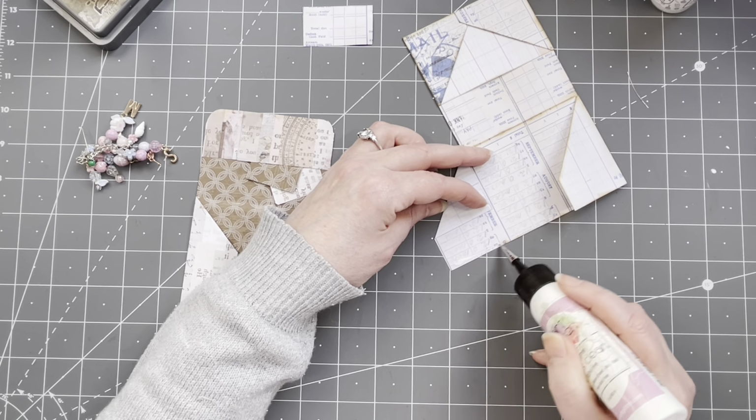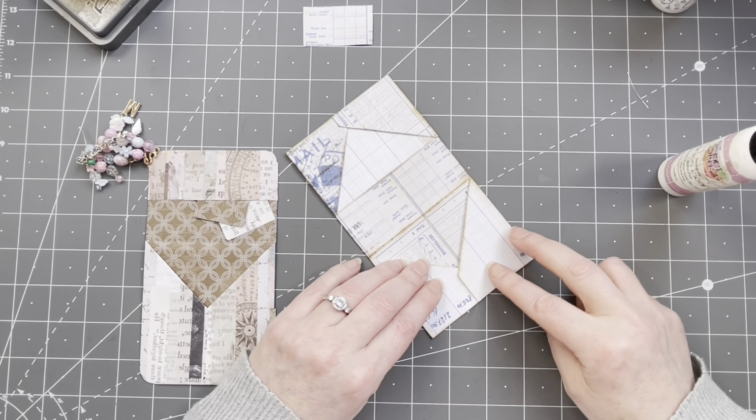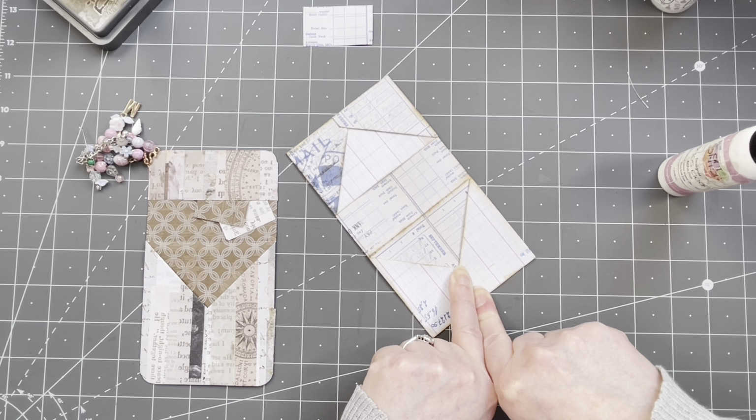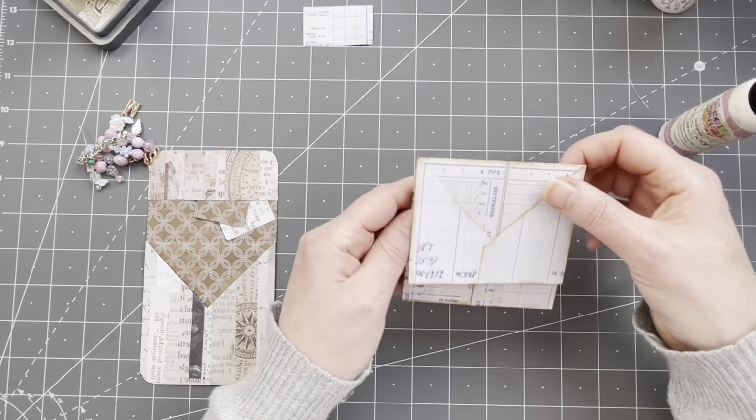And then again, on the bottom, on this side, on the outer edge, and on this outer edge. Doesn't really even need glue here, but this is how I've been taught, so I'm going to put it on both edges. Perfect. I think we're done, well, with the construction.